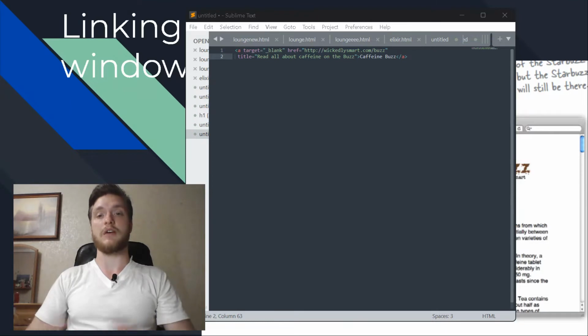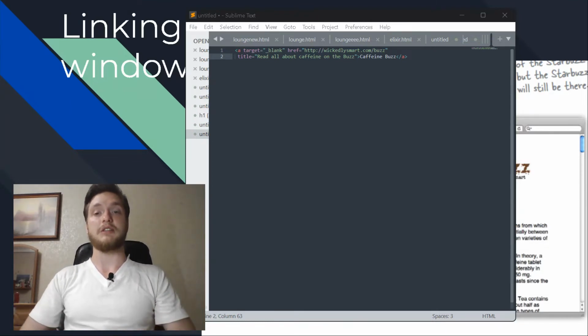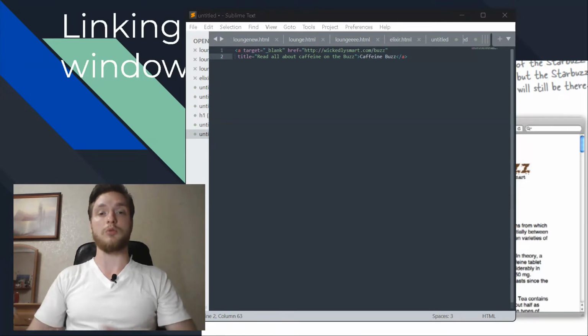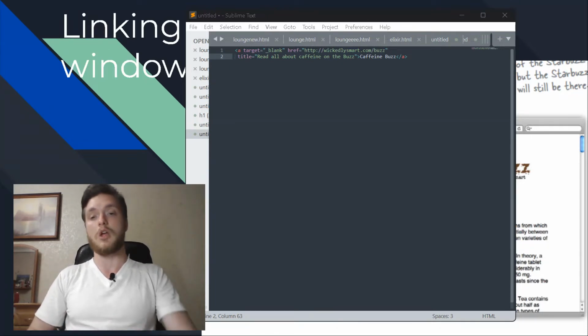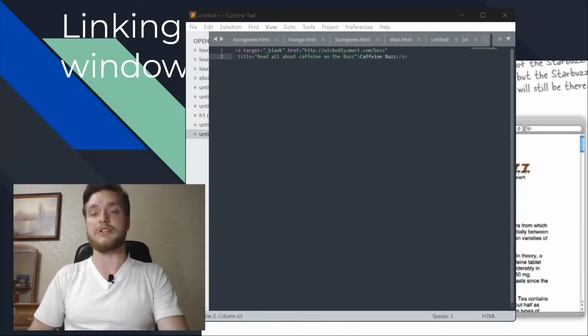Most browsers have a default setting to open a new window in a tab rather than a whole new browser window, because that's what users seem to prefer. But a new tab and a new window are really the same thing. It's just that the tab shares the same window border as your original window.